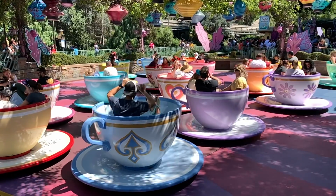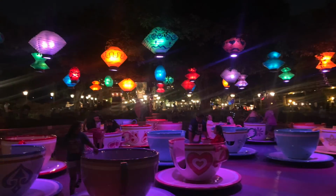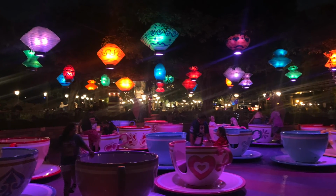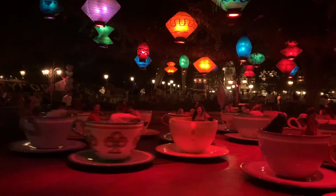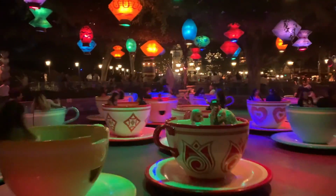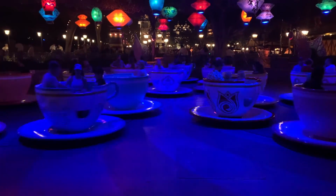It carries a reputation for being quite the nauseating ride, and you will see it mentioned in my nauseating Disneyland Rides video, so check that video out if you're a queasy rider like myself. Even though I don't really love riding it, I can photograph this sweet little ride all day long.